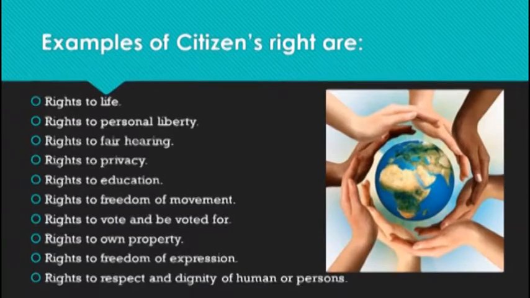You also have right to vote and be voted for. You have a right to go and cast your vote as long as you are 18 years. You also have the right to run for any of these offices, and then you will begin to ask other people to vote for you. There is a right to own property. You have the right to begin acquiring property as long as you are of age to do so. You have a right to freedom of expression.